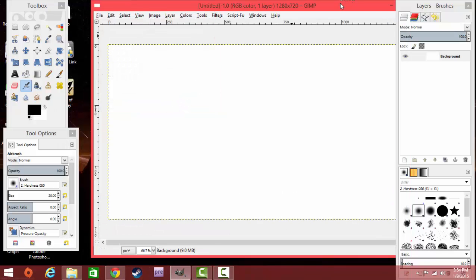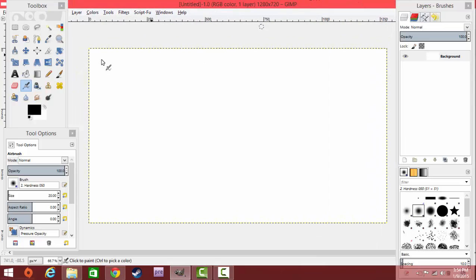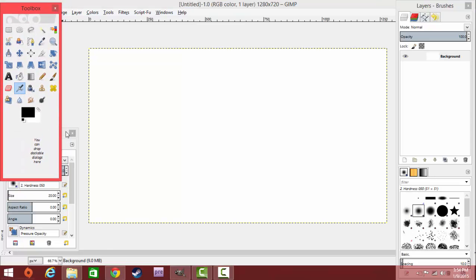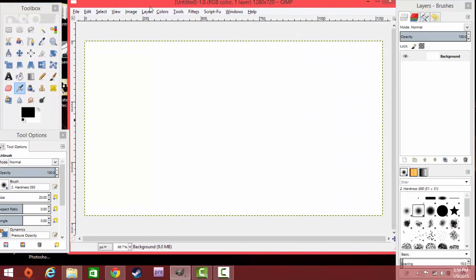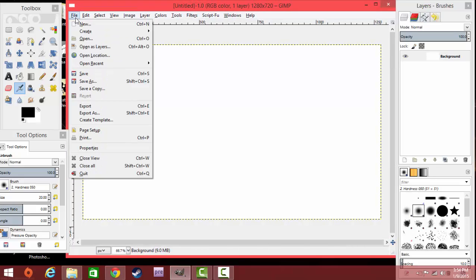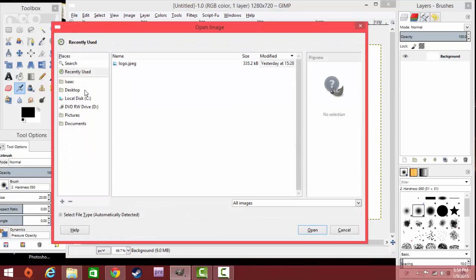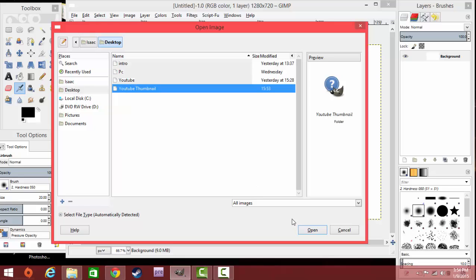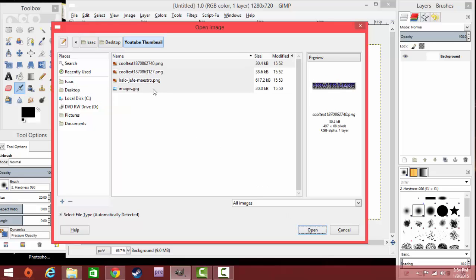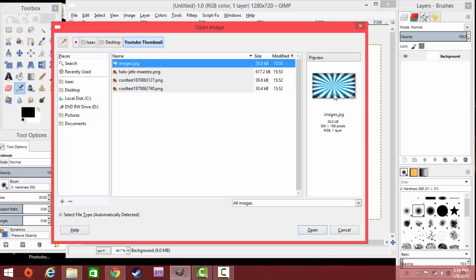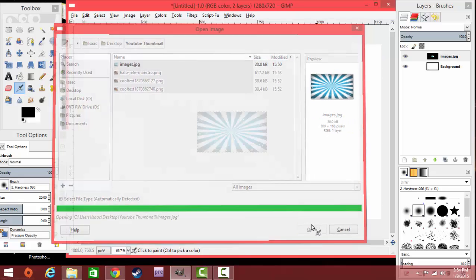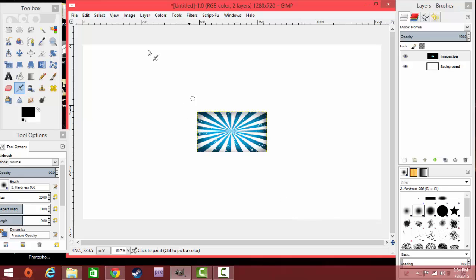So now it's going to create a box, or a rectangle I should say, that's 1280 by 720 pixels. And your next step is going to be adding that starburst gradient as the background. So what you really want to do right now is go to File, Open as a Layer, go to your desktop, go to YouTube Thumbnail, and hit Open. Now you're going to see all these images you put in there earlier, and you're going to look for that starburst gradient. So hit Open on that, and you can see it's really small compared to that 1280 box that we made earlier. That's not good.